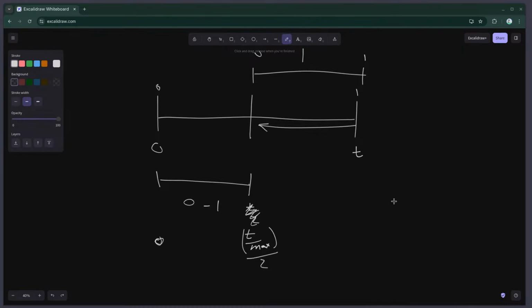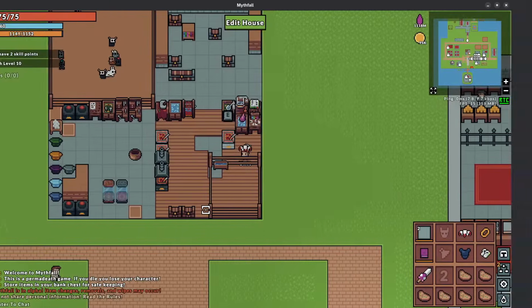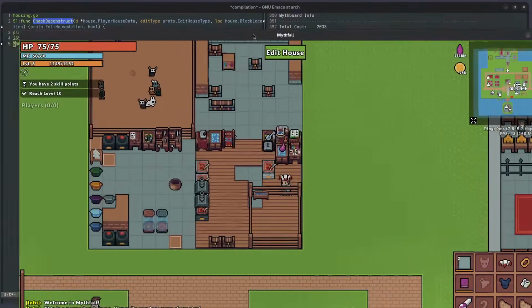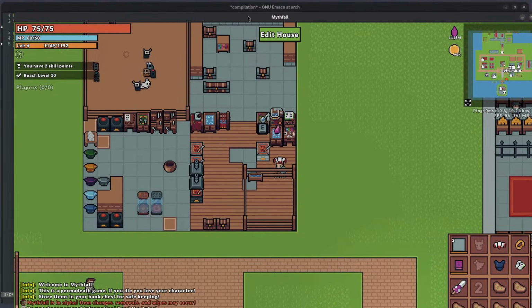This is a larger problem though, because I can't even do this. I can't pick this up because I'm too far away from the anchor point. Oh, sorry. It's in full screen mode.